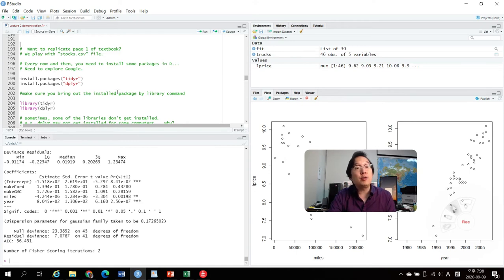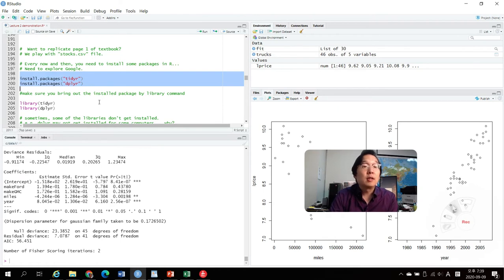Every now and then you need to install some packages in R, and then you need to explore Google. But for this part, you need to install packages like tidyr and dplyr. Don't ask me what this is about, but it seems like these are among the most important packages for stock market analysis.